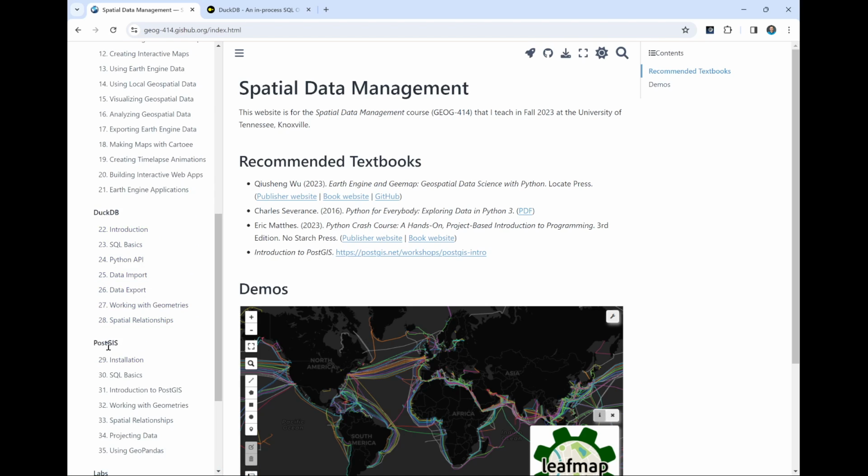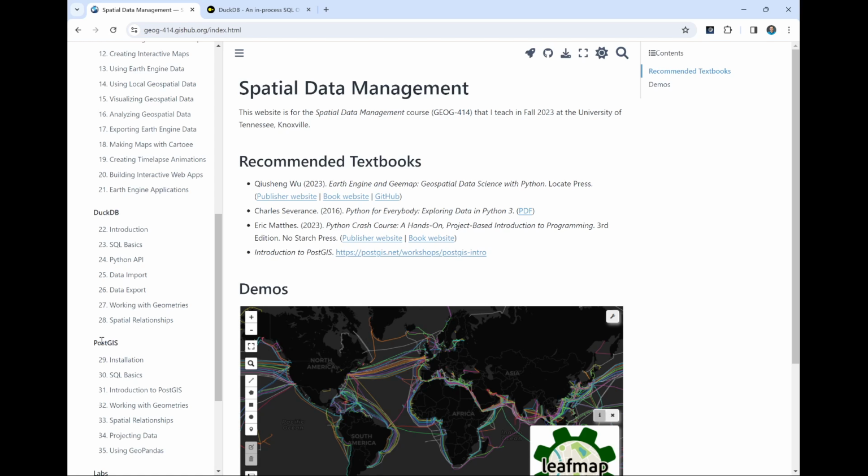You will see here in the past, I actually taught PostGIS. And as I mentioned, I've only started using DuckDB for a week, and it's absolutely fantastic. It's so much easier to use, and it also makes it so much easier to teach because you can just post a notebook, and you can just run it on Google Colab without having to install anything on your computer. And personally, now I use it every day.